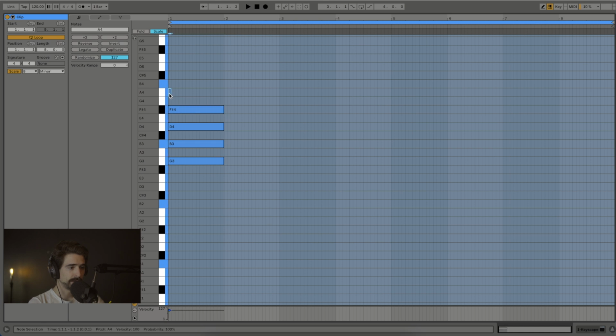We can go up even further than that and add this A in. That's the 9th. But what you can do is if you hold shift and press down, it'll move it down. So this would be like a 2nd chord. And it's getting a little dicey now. And if we hold shift and move this G for our bass note down an octave, and we can even go further, another octave. And you can see how it's really easy to start building out chords like this.